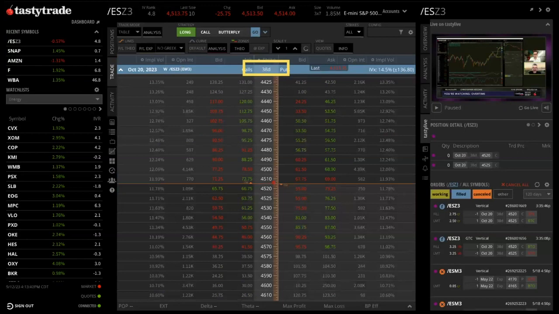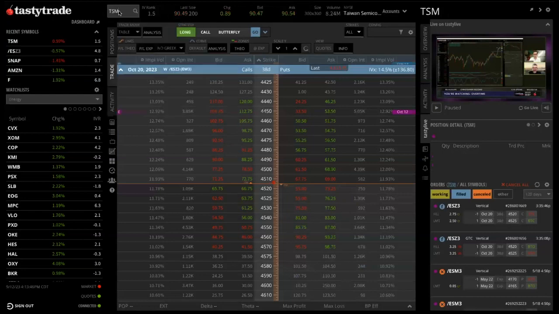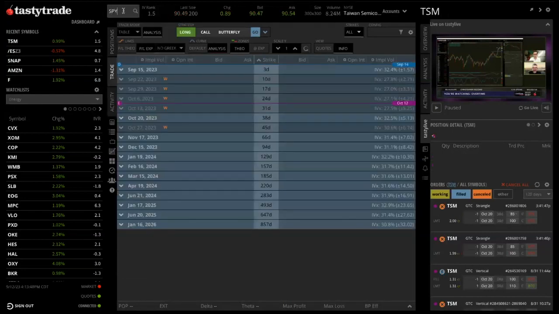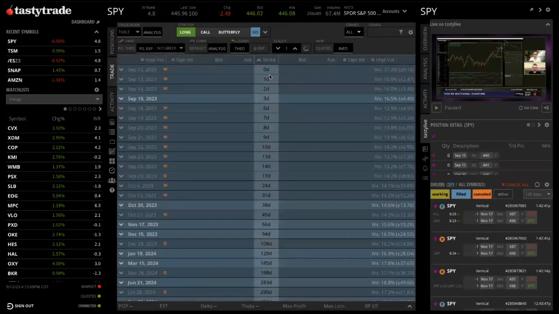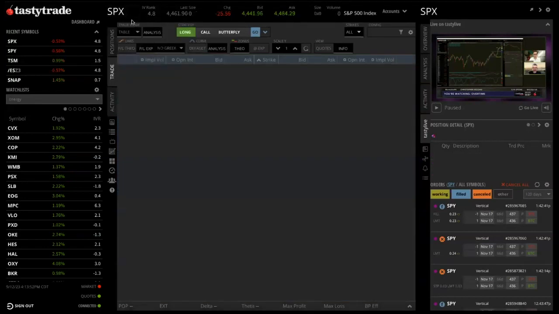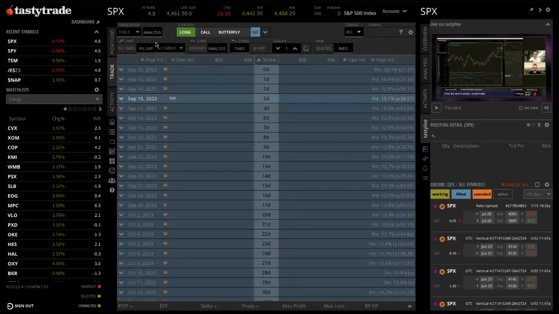See, even then Zoom's plugging down my platform. But maybe if we just go to like TSM or something like that, we can also see it's fine. Yeah, there we go. We also have 0DTE on SPY, maybe SPX as well. So if you like trading the cash settled indices, you can trade SPX, and there are 0DTE or weekly options. So each expiration with that W is a weekly option. So you can essentially trade every single day, which is super, super nice.